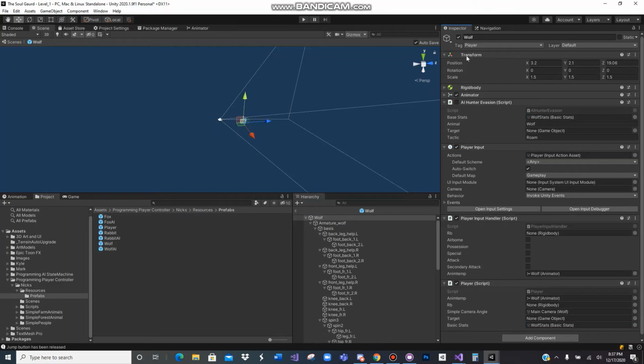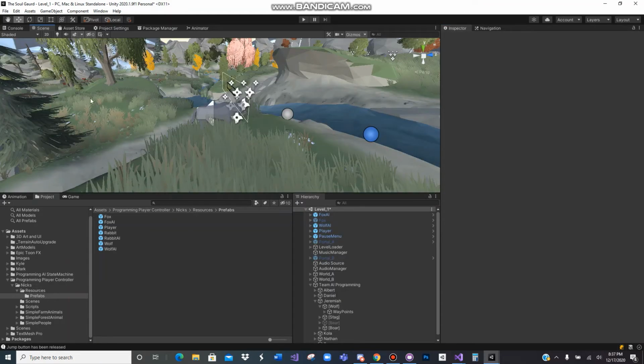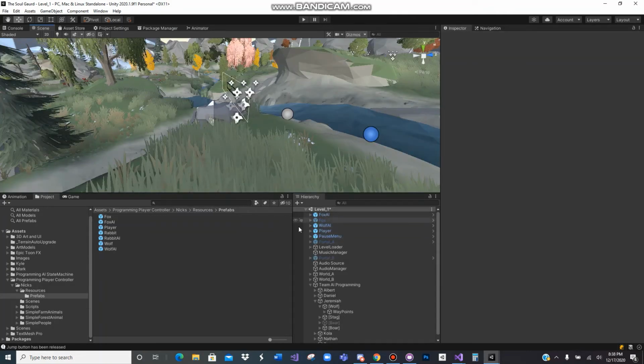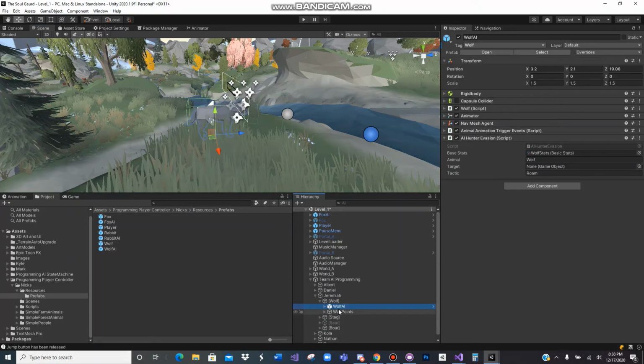Then make sure it's ticked on, make sure this is set to player, and then go back to scenes. If you don't have auto save clicked, make sure that you save, but I always keep auto save on. So back into scenes, and at that point you can delete your wolf game object from your scene. I'm just going to put this back in here like that.